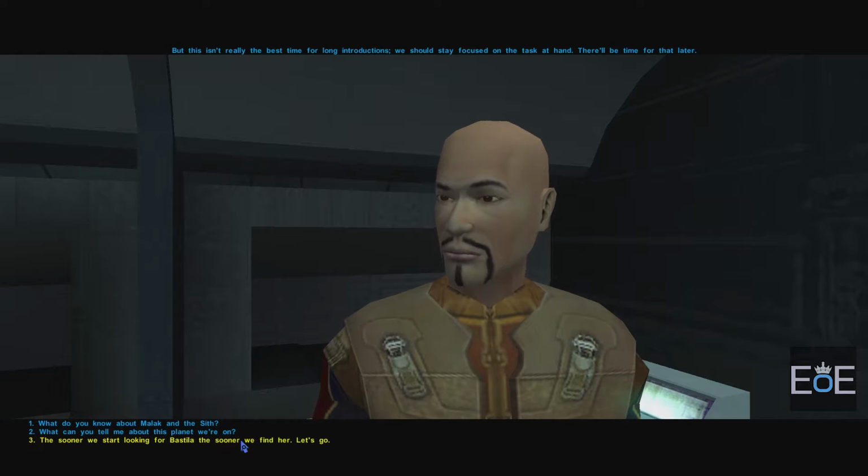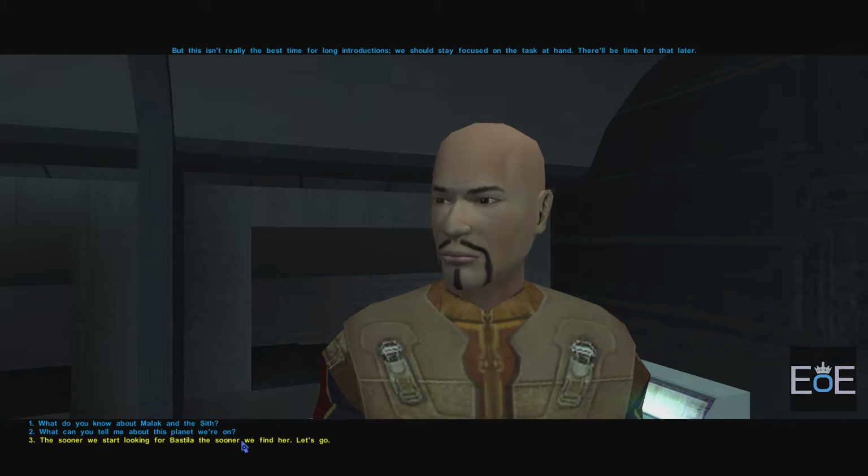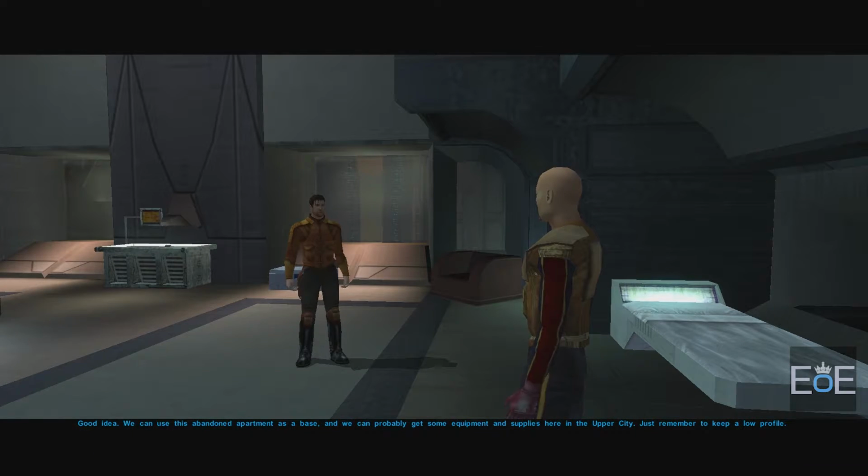Alright. So the sooner we start looking for Bastila, the sooner we find her. Let's get out of here. Good idea. We can use this abandoned apartment as a base. We can probably get some equipment and supplies here in the upper city. Just remember to keep a low profile.